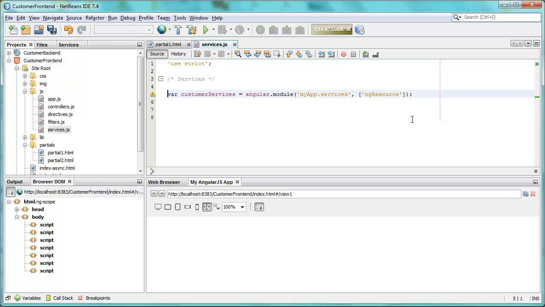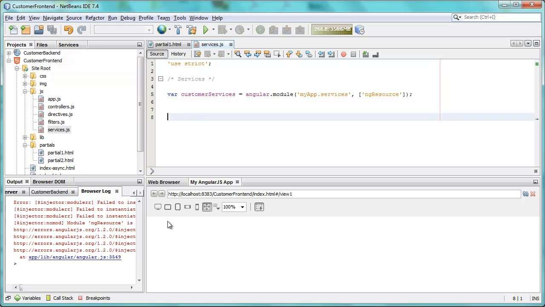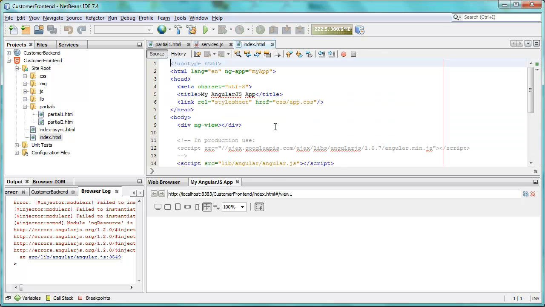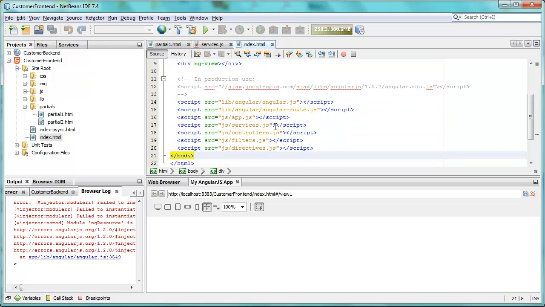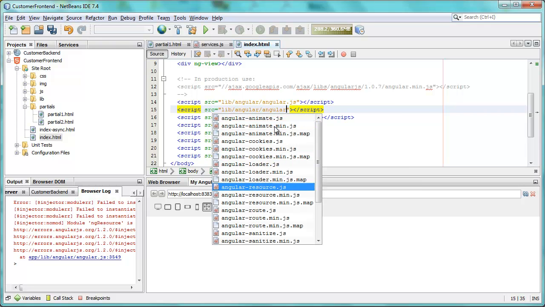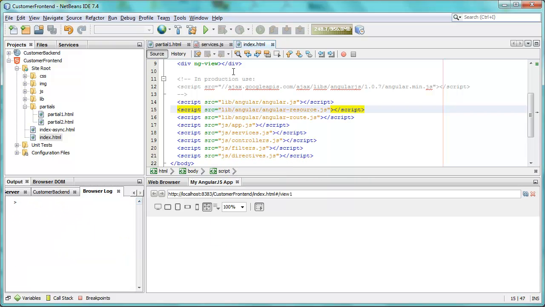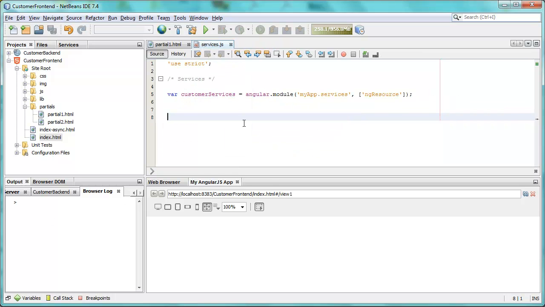So now that we have that, the problem that we're going to see in the output window, if we save this, is you see it fails, and that's because we haven't included the JavaScript inside of the index file. So the AngularJS seed doesn't include it by default, which makes sense because you don't always need it, but we need to include it now. So here is Angular resource. So now you can see we save, and now there's no problem. It's convenient to have the browser log available as you work on these kinds of things. There we go. So now we can start using it.